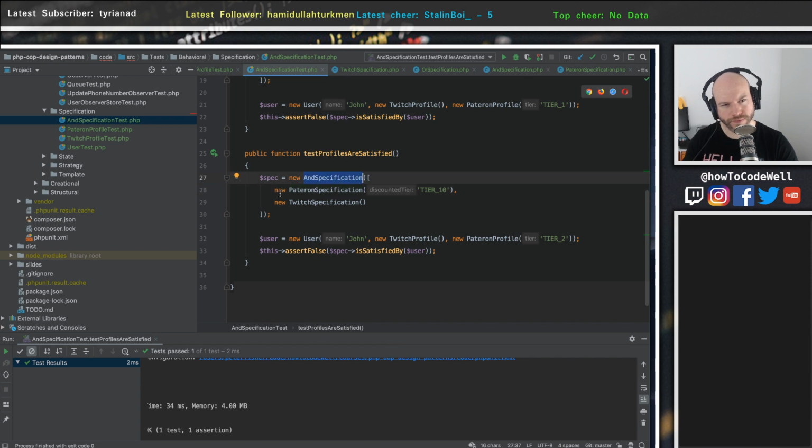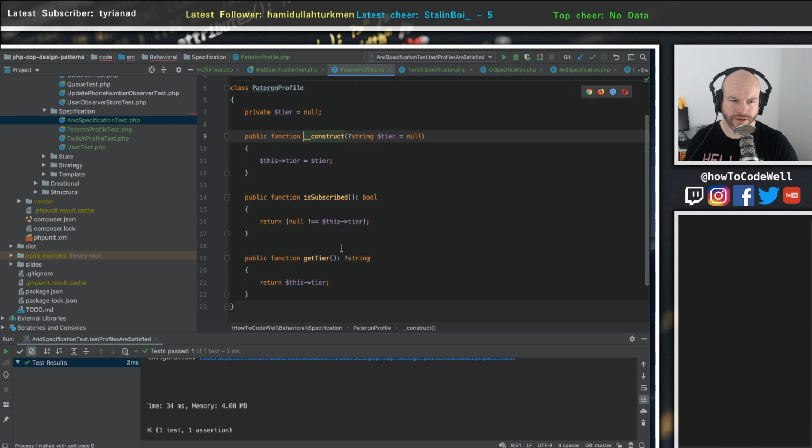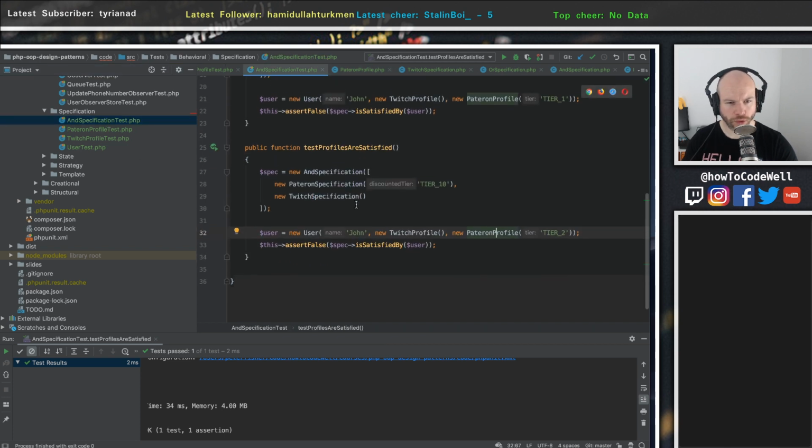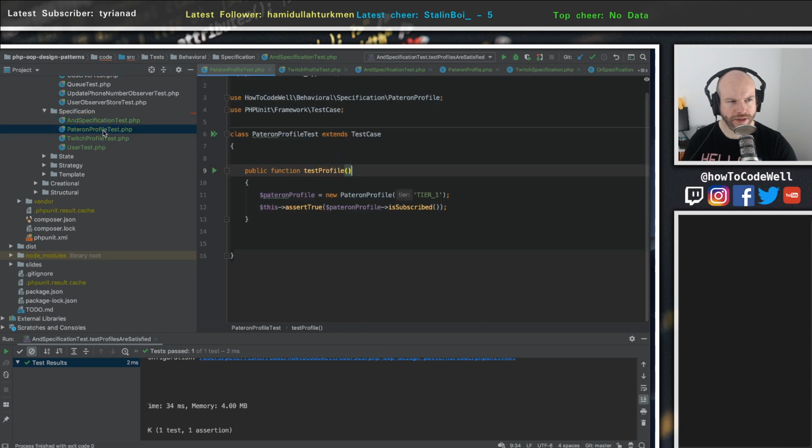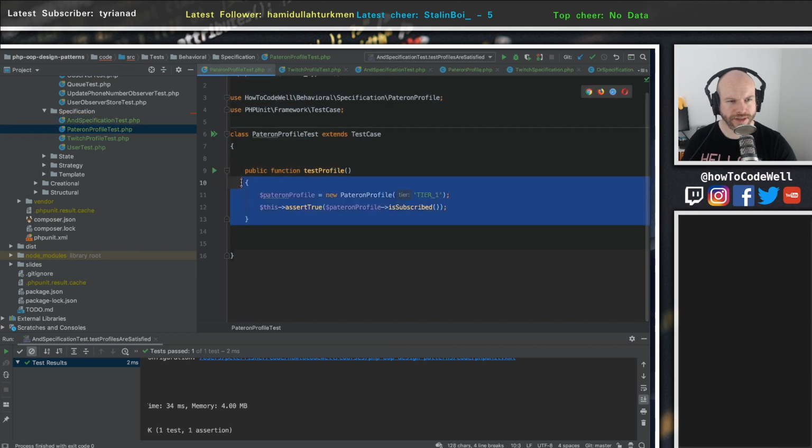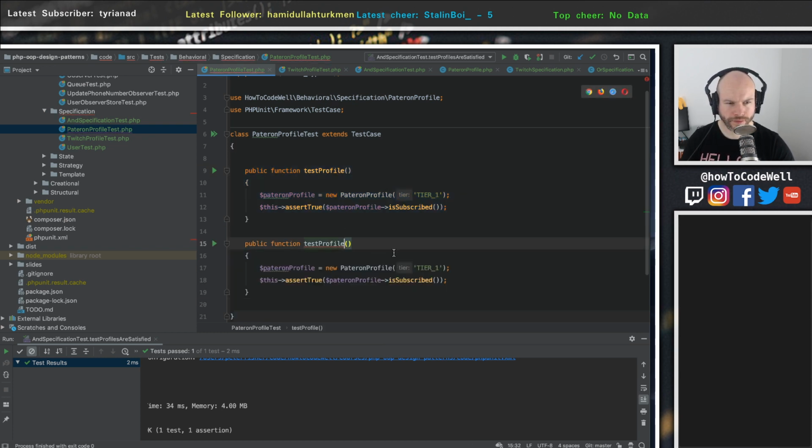And specification. Patreon profile, passing in the tier. That is running. Let's see if we can write a test for the specific profiles. So let's do here, let's test profile tier.